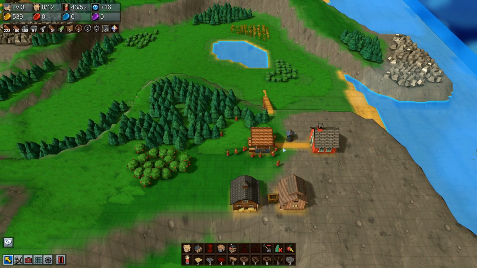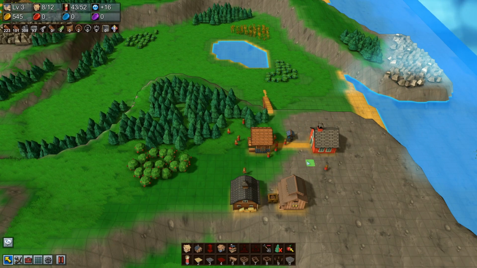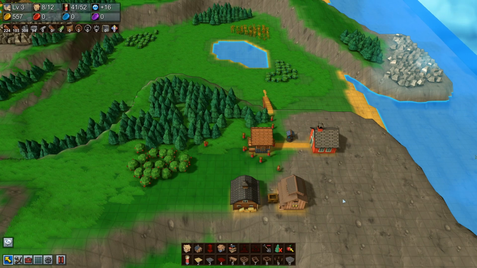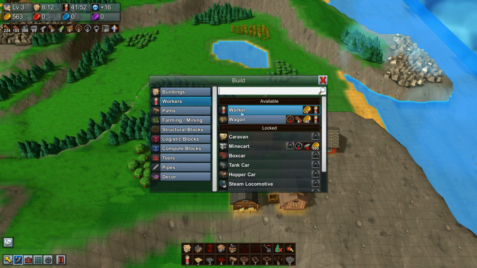Then these paper workers, I'm going to take them off the job and delete those guys. And I'm going to replace them with a wagon as well. That'll be much more efficient.